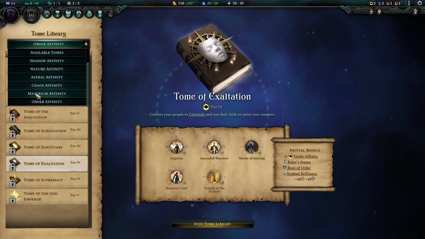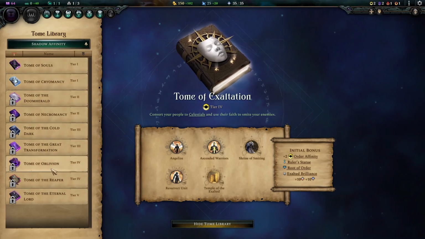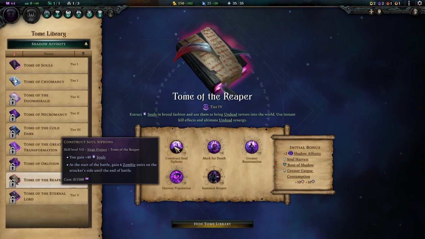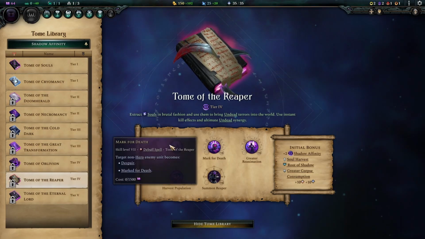And then let's move on over to the Shadow books. Then we have the Tome of the Reaper. Starting off with Siege Project, you'll gain 40 souls and you get 6 zombies to fight for you. Pretty good if you are sieging something and need some fodder units to tank up their artillery strikes if you didn't manage to break them.